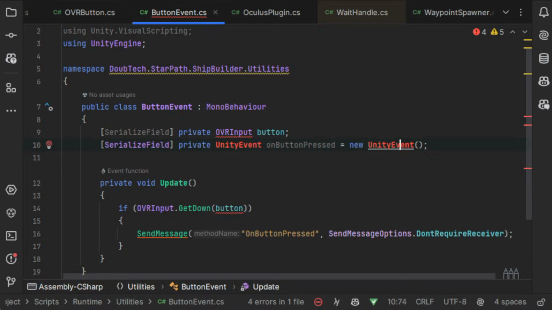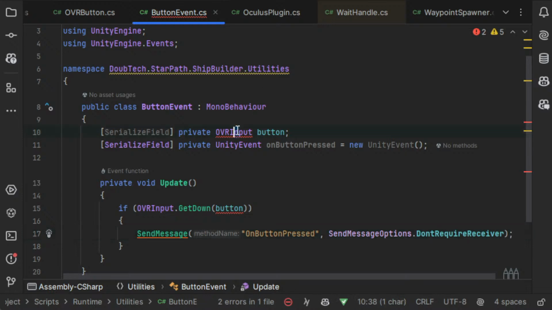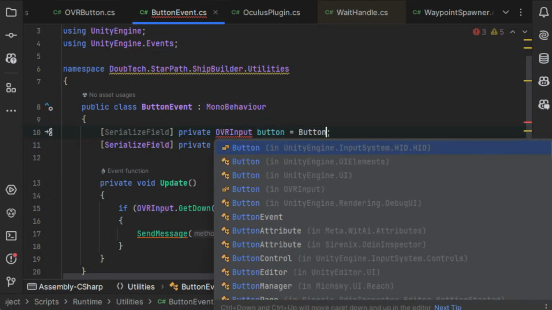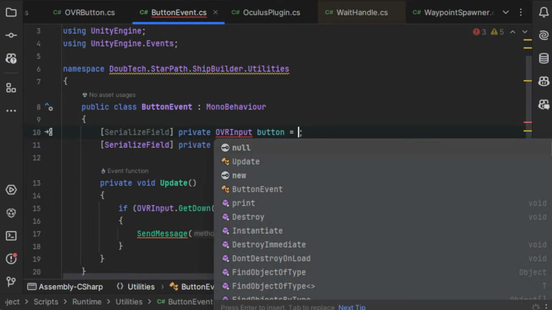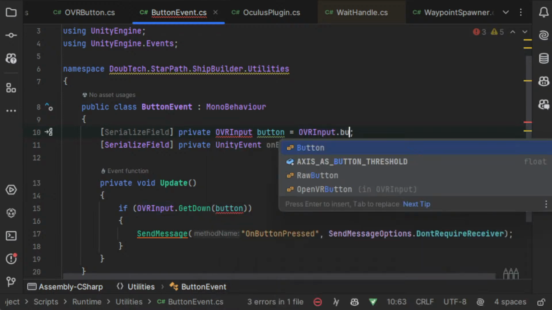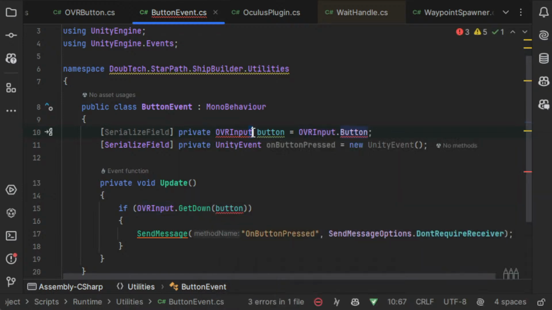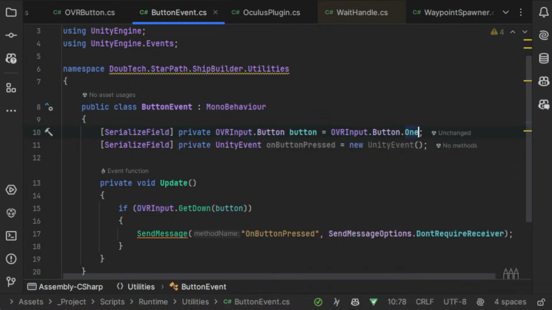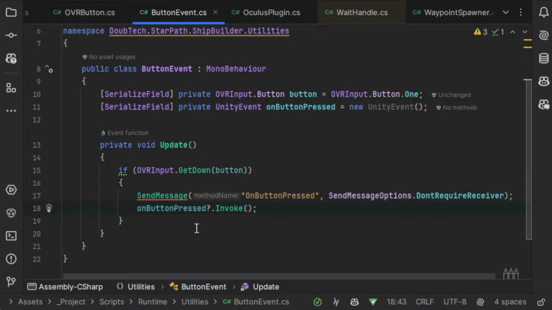I love Copilot. Set that to 1 as the default. Buttons down. Button next. Okay.